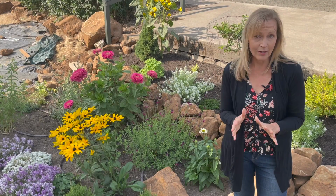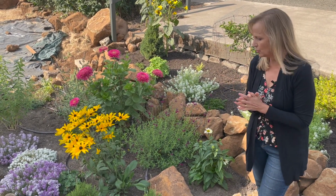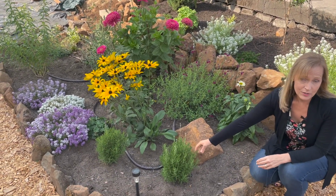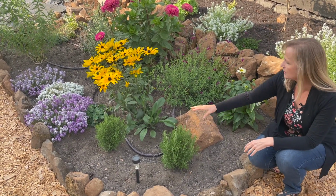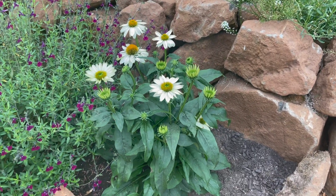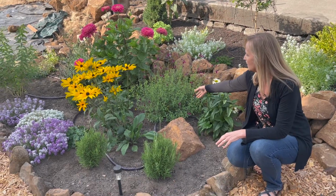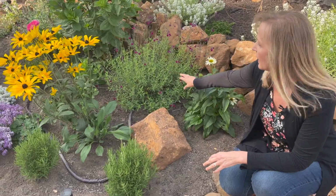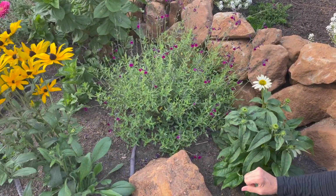As far as flowers, in addition to the perennial Black-Eyed Susan that I showed you, and of course the lavender, which can be used as a culinary herb, I don't really cook with it that much, but I grow it mainly for flowers. These have done very well. This is a cone flower, a white cone flower, and I've also planted a purple variety. This airy purple flower, which hummingbirds love, is a salvia, and it's from the lips family. This is a purple lips, and we have a hot lips as well.